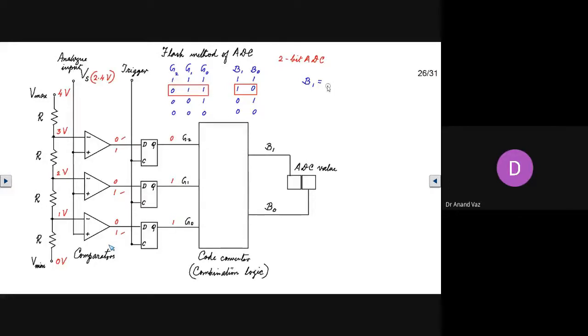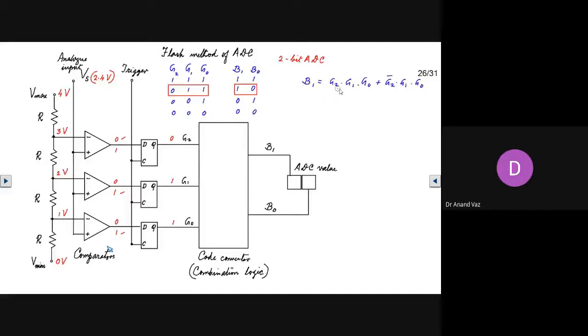Okay, you will get G2 and G1 and G0, or not G2 and G1 and G0. So these two possibilities.